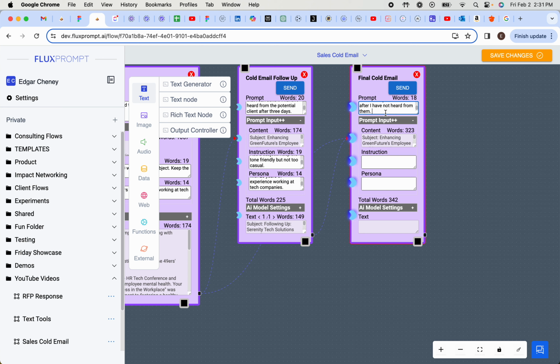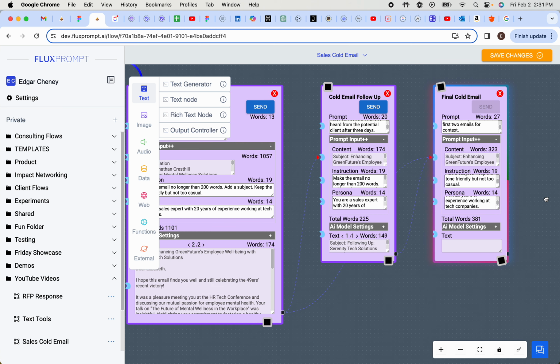Just use the way that you would talk to an assistant. So you could say something like, I have provided the first 2 emails for context. Perfect. And then if you wanted to, you could again copy the instruction and copy the persona in here and hit send.